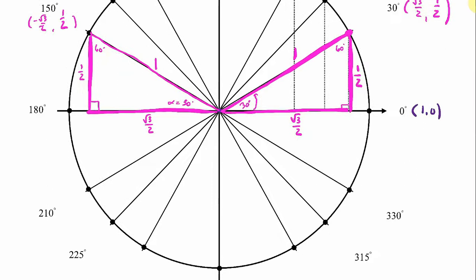Okay, let's look at 210 degrees. I'm going to make this triangle with a 210 degree rotation. Well, look at that. Again, 210 back to 180 would be a reference angle of 30 degrees. There's a right angle. Again, we have this 30, 60, 90 triangle. This would be a length of a half. This going left is still radical 3 over 2. So when we travel to 210 degrees on the unit circle, we go left radical 3 over 2 units, and this time down half a unit to take us to that coordinate.